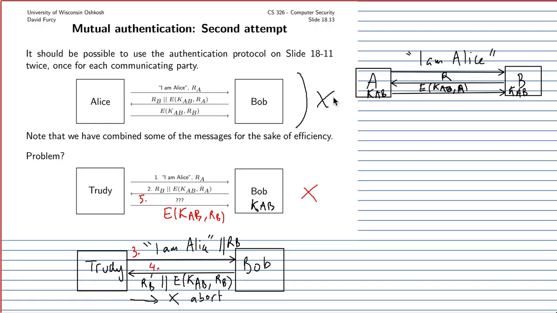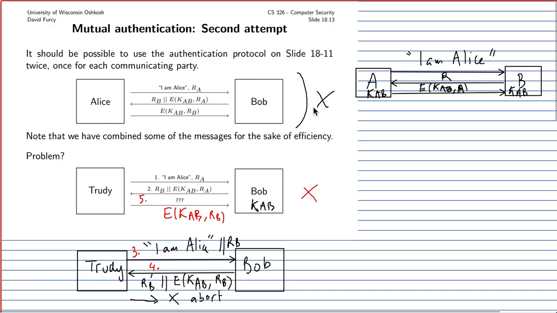The first one is that it's generally not guaranteed that a protocol that is secure for one-way authentication will stay secure in two directions. And this protocol was secure, unless you can break it, and please let me know. This was a secure way for Alice to authenticate herself to Bob. But this one-way protocol was not secure when we used it in a two-way fashion to do mutual authentication.